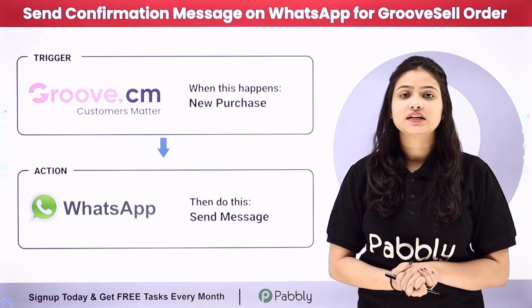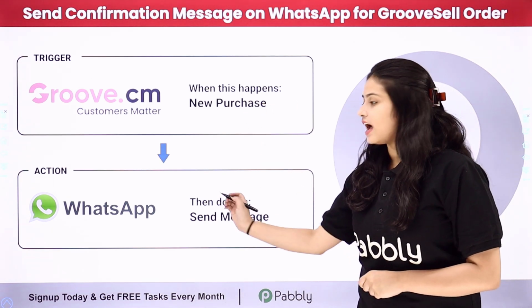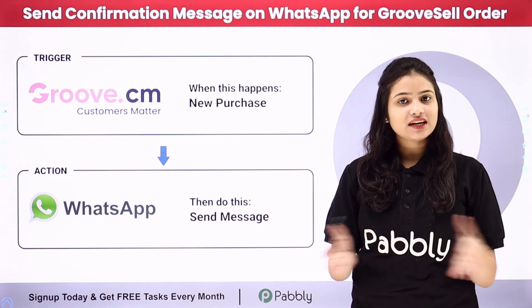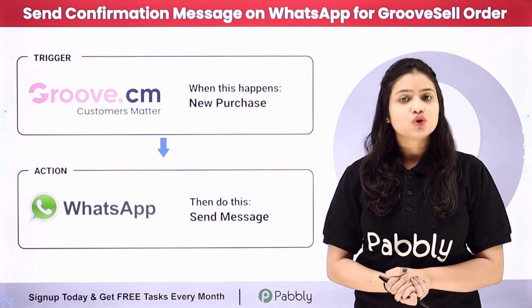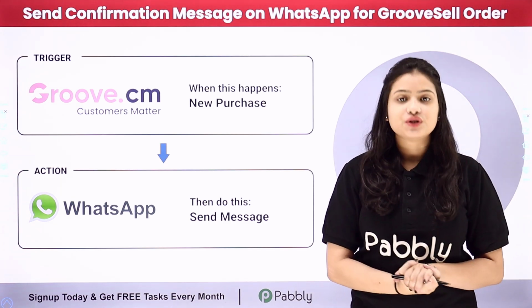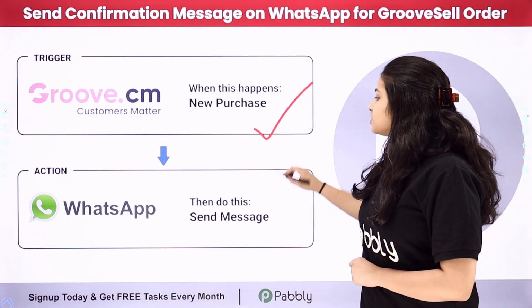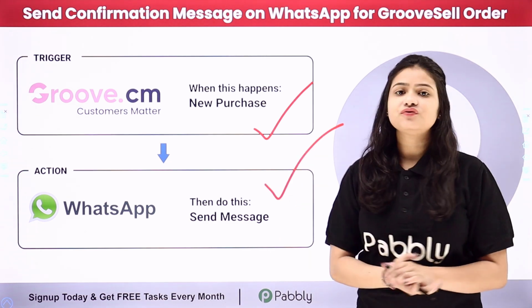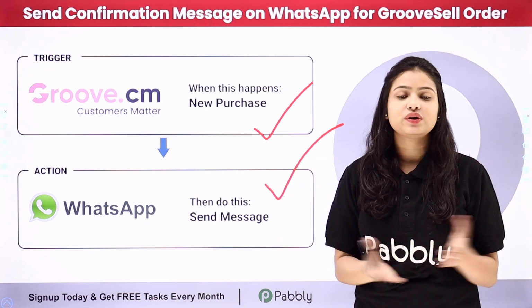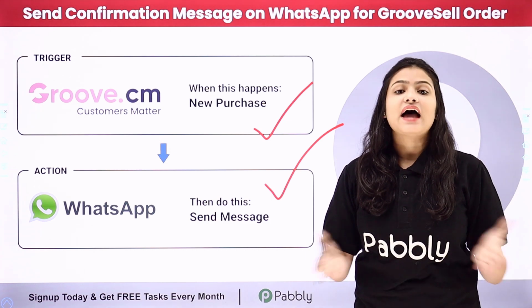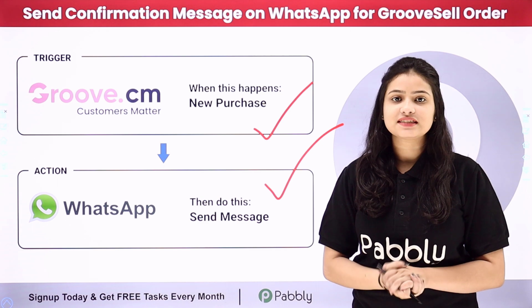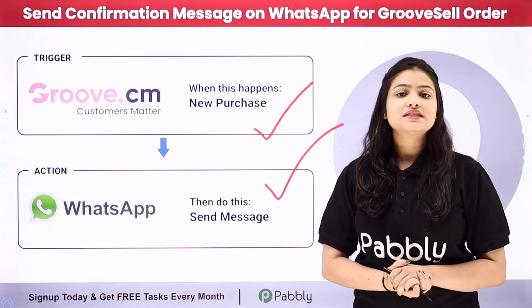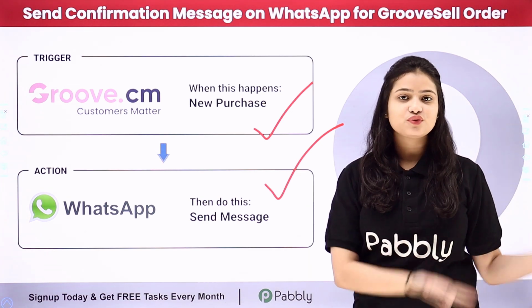For this, we will have to set up a connection between GrooveSell and WhatsApp, and that we are going to do without any coding or programming skills with the help of Pabbly Connect. So Pabbly Connect works on two principles, trigger and action. So in trigger we are going to take GrooveSell, and in action we are going to take WhatsApp Cloud API, through which we are going to send WhatsApp template messages to each of the customer automatically. And here we are going to set up the connection between these two applications to automate this entire process step by step. And to learn this amazing automation step by step, let me take you all towards my screen.